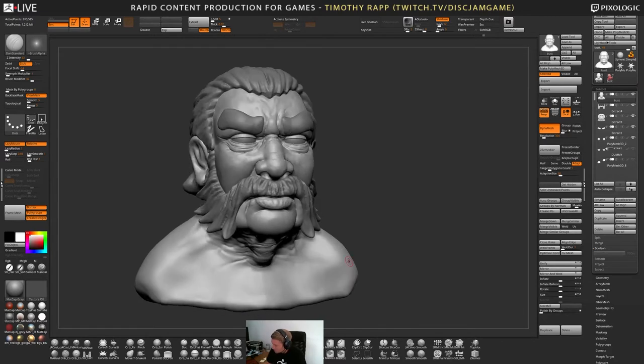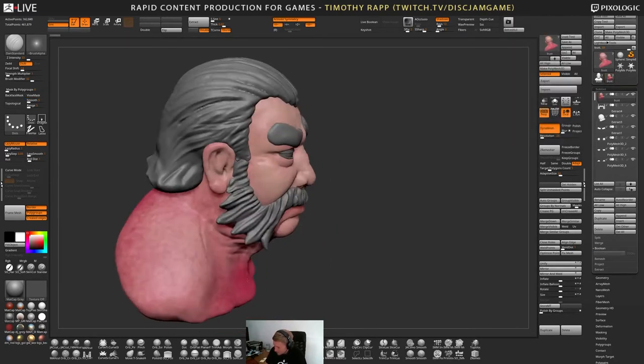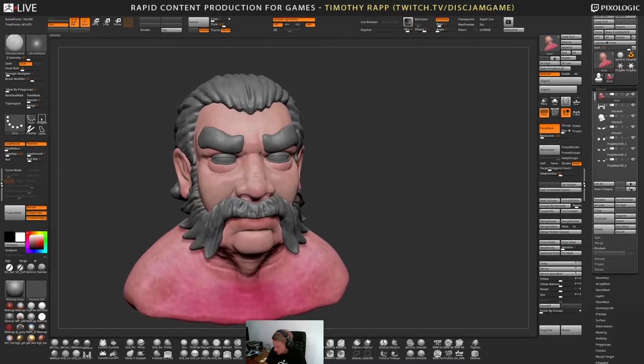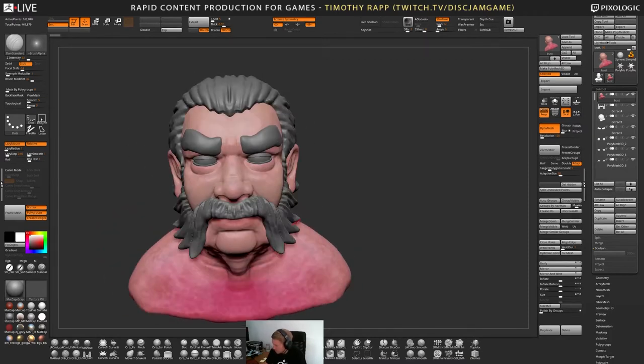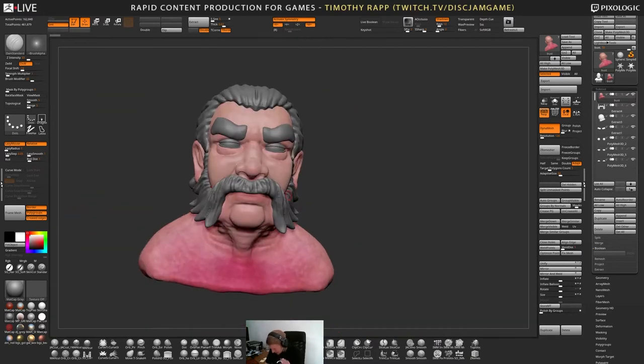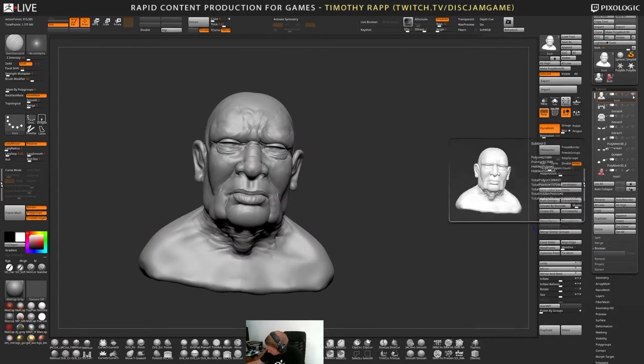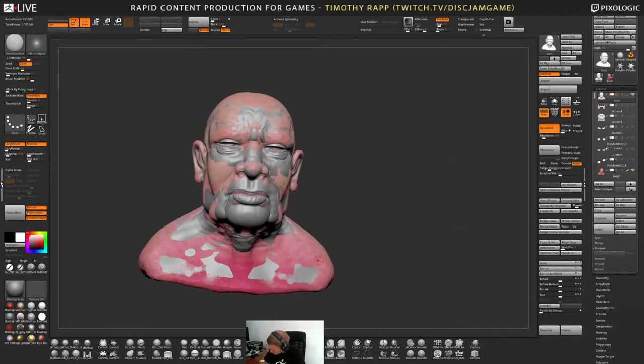All right, so I did a Dynamesh and I lost all of this poly painting that I did. I could paint it again, it didn't take me very long, but I'd like to get those colors back. I'm happy with how the veins are popping through. I'm just happy with where this one landed, so I'm just going to start there. I'm going to append the colored bust. So I have it down there. Hide everything besides that.